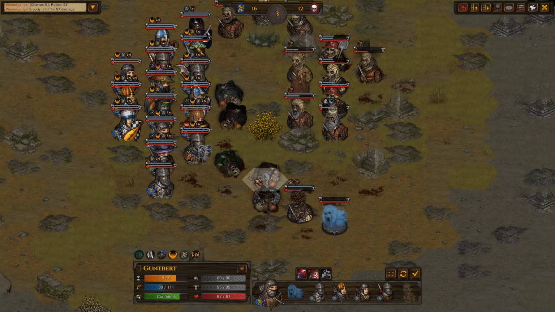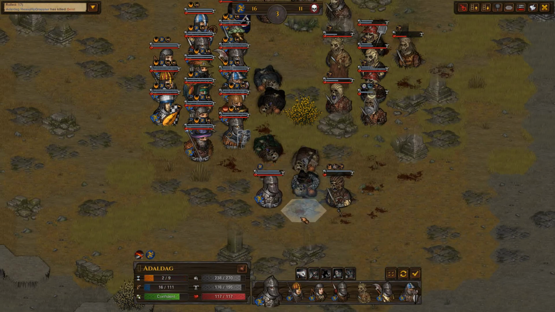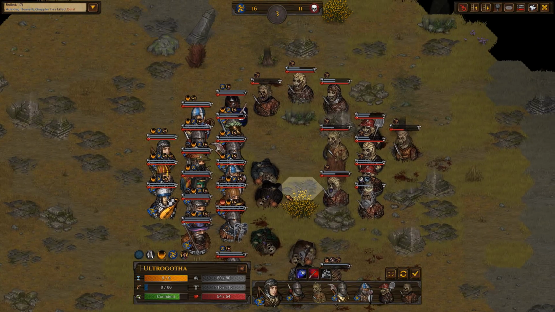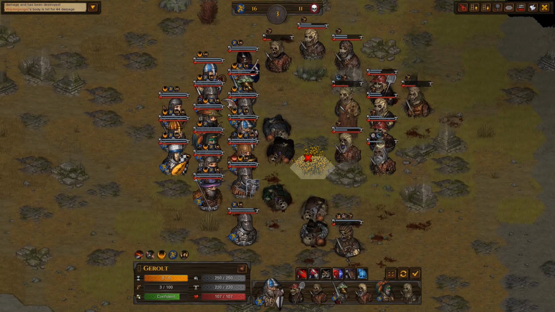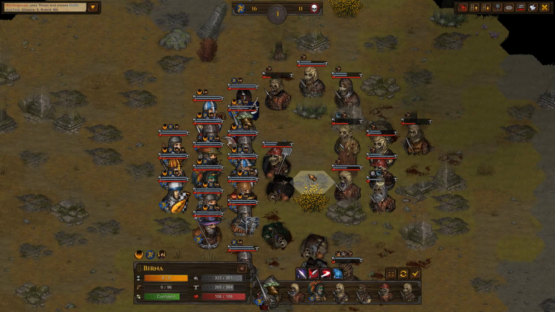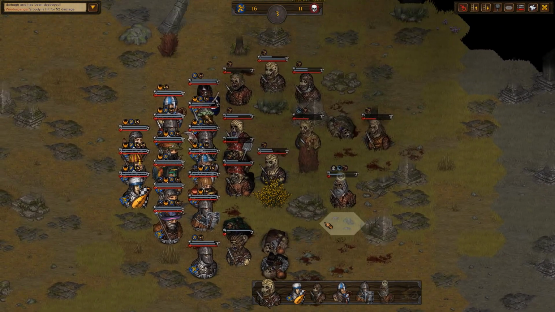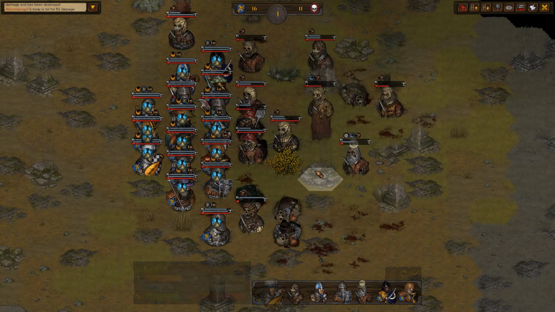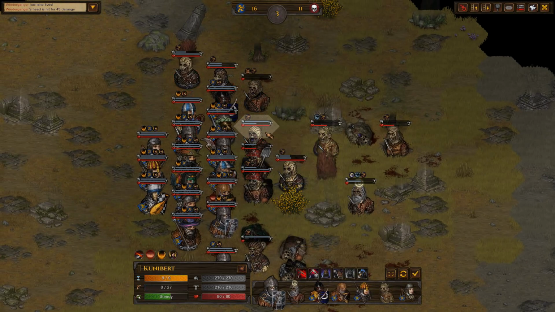Yeah, let's kill these zombies so we can get to the ghost. Let's punch ghost. Do we need healing anywhere? Nope. Might be able to kill this one. Nope, not quite.